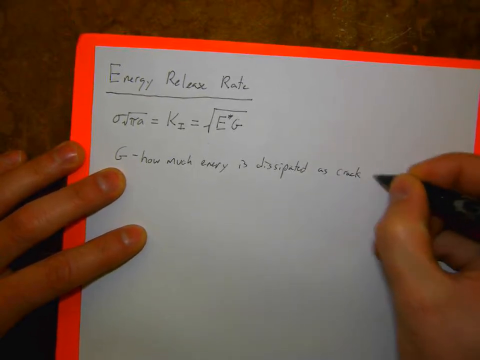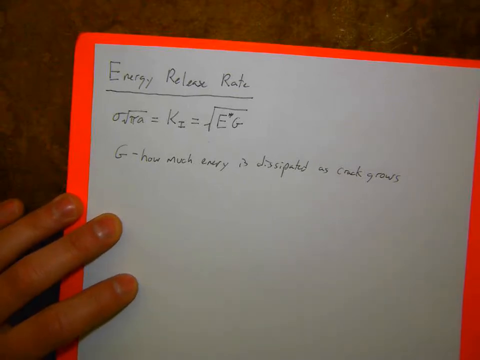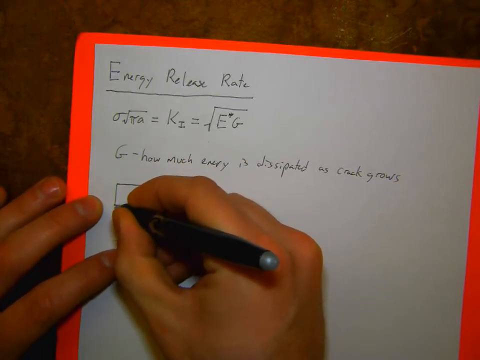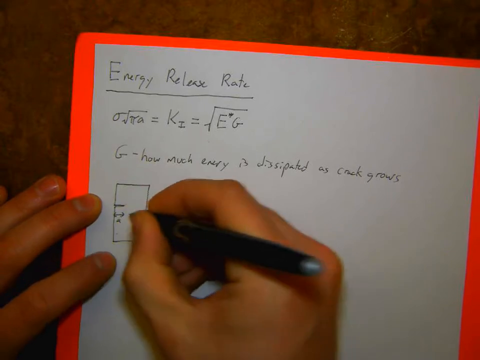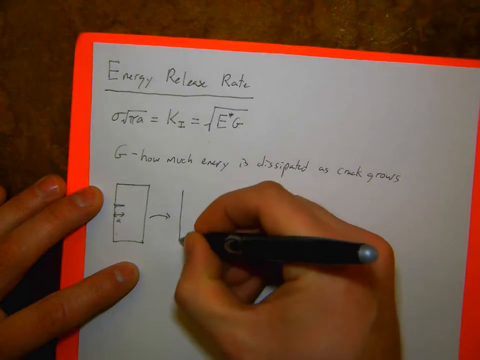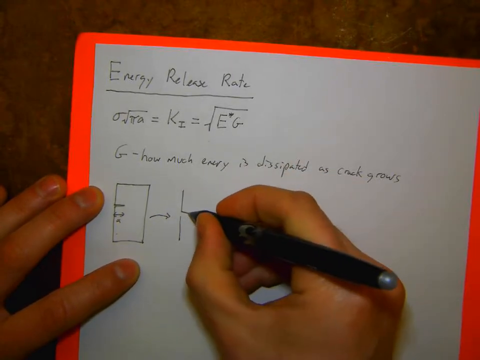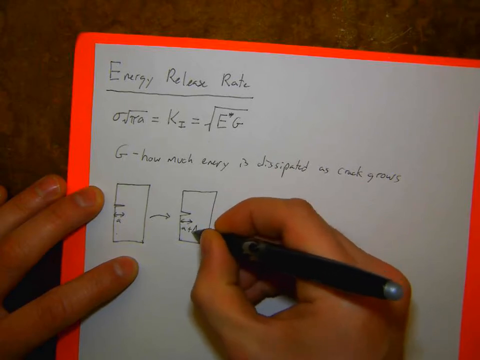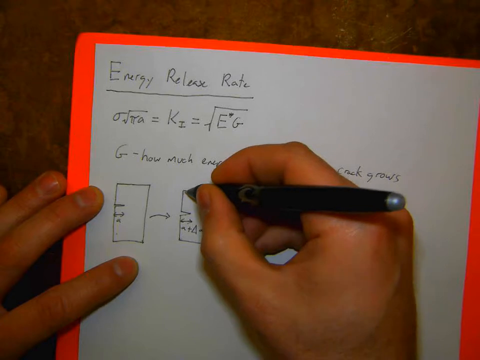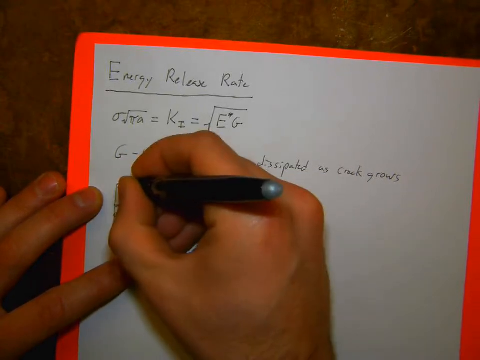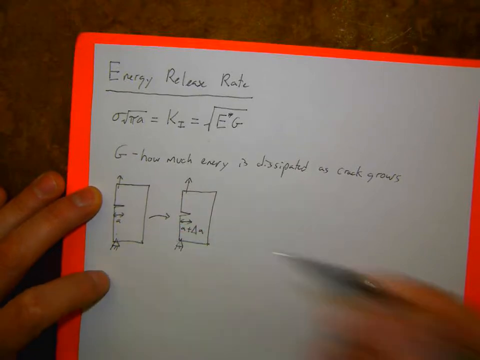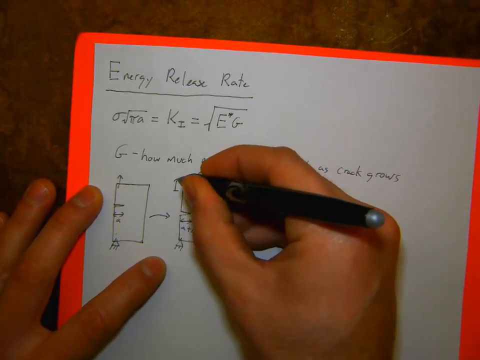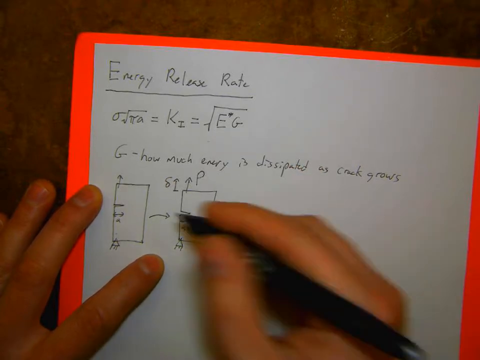As a crack grows. So the way we look at this experimentally is, say I have a crack now of some width A initially, and then that crack starts to grow in the material to some new size, A plus some delta A, as I pull on this thing. So now I'm pulling on this. This would be some sort of a compact tension test. And what I'm going to look at now is the load displacement response of a cantilever, or of this sort of a compact tension specimen setup.